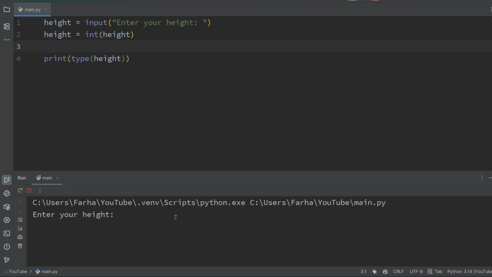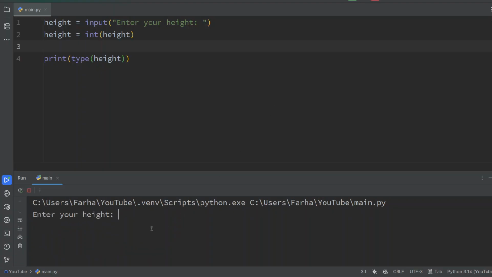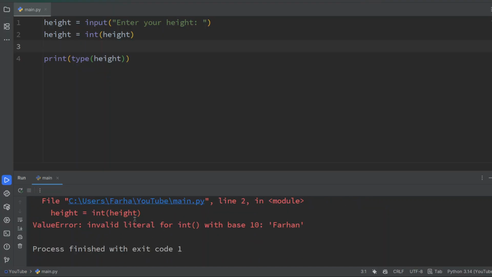So whenever you do this, let's say 123, it's gonna be considered a class of int. Now let's say you provided a value with a character, let's say Farhan. It's gonna be a value error because it expected an integer, but it got a string. So you have to keep that in mind.